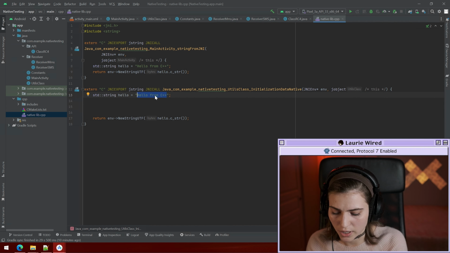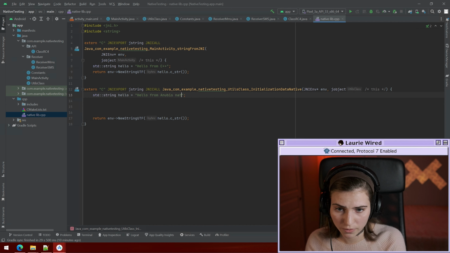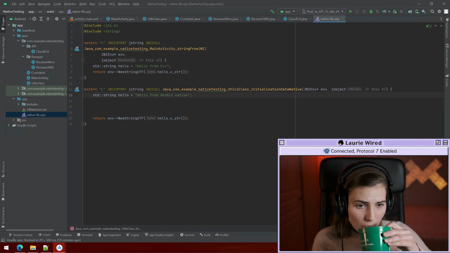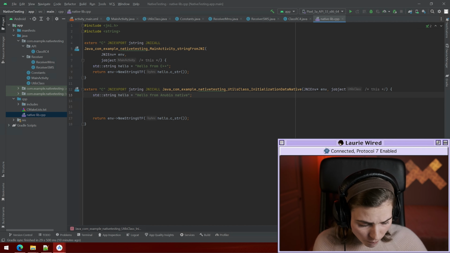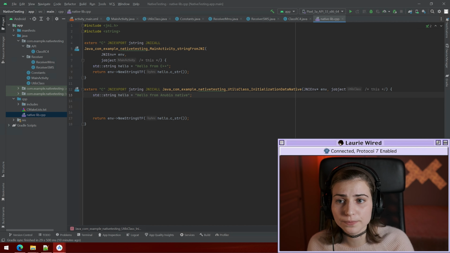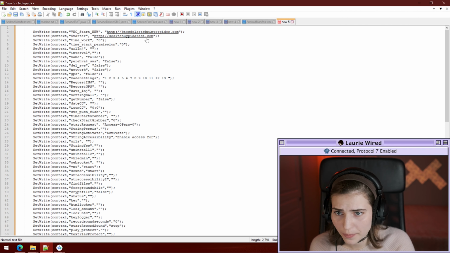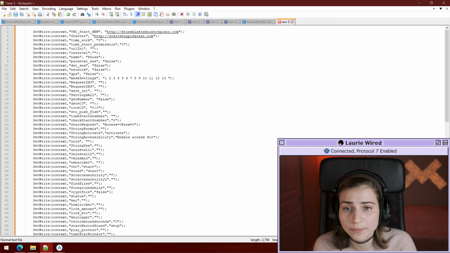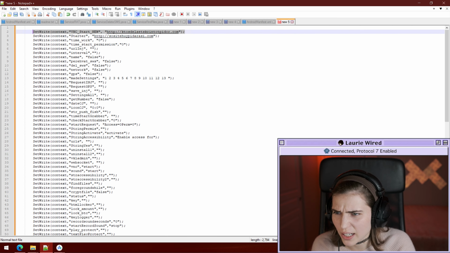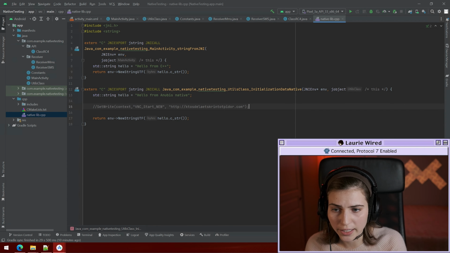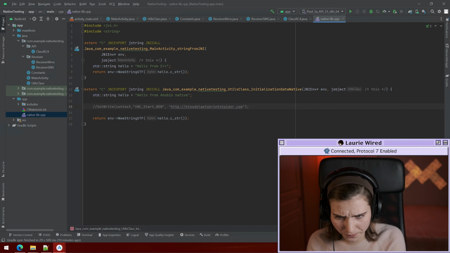And I'm going to say hello from Anubis native. And that's what we're going to be returning here. So we have our code that we want to actually translate. I'm just going to take this top method right here as kind of a reference, and let's put that in a comment right here.